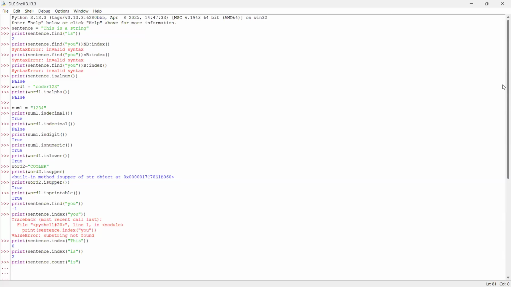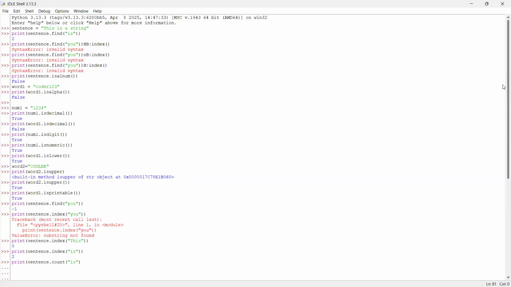So what did we now call? We called a method called isdecimal. You know, decimal has to do with base 10. That's numbers. So don't start thinking of decimal point. It's not decimal point it's talking about there. This one is talking about base 10, numbers in general. Then we tried the same method, isdecimal, on word1. Did you see that it returned false? Yes, sir. Why did it return false for word1?